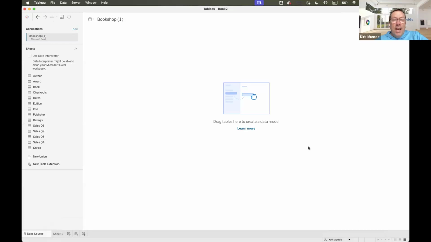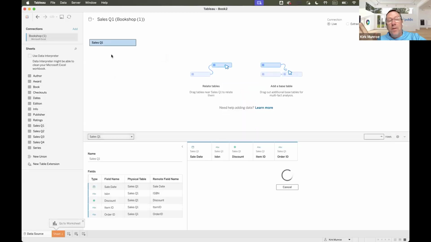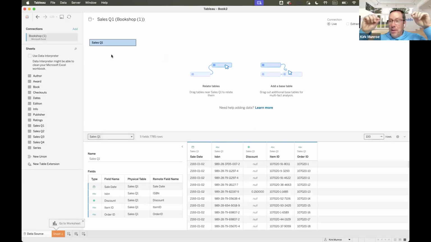So the first thing I would think about now that we have multi-fact relationships, this really lends itself to it, because there are checkouts, which are library checkouts, and there's sales that the book sold. To join those together or create relationships between them is almost impossible because the data is not shaped right, but it's transactional data. So what I would do is bring sales out to the canvas, whatever you bring first. You'll notice in her model, she had books first as the root, which you almost had to think about then. But now that we have multi-fact, it doesn't make a lot of sense.